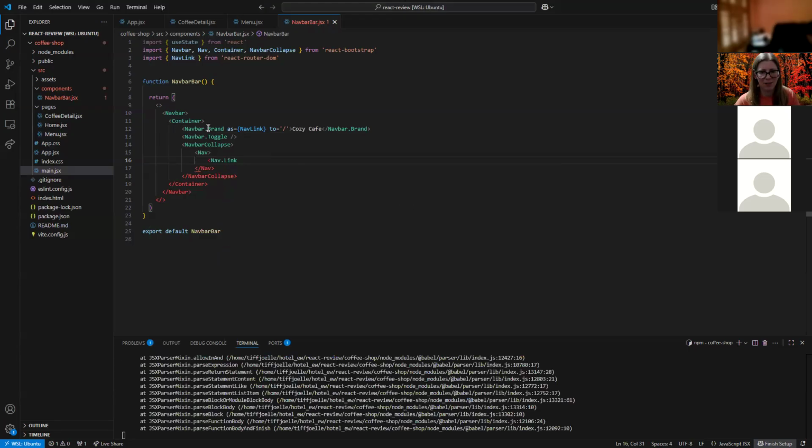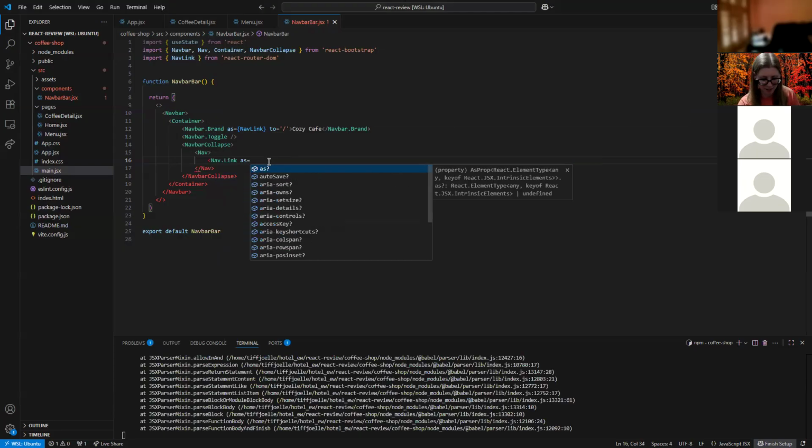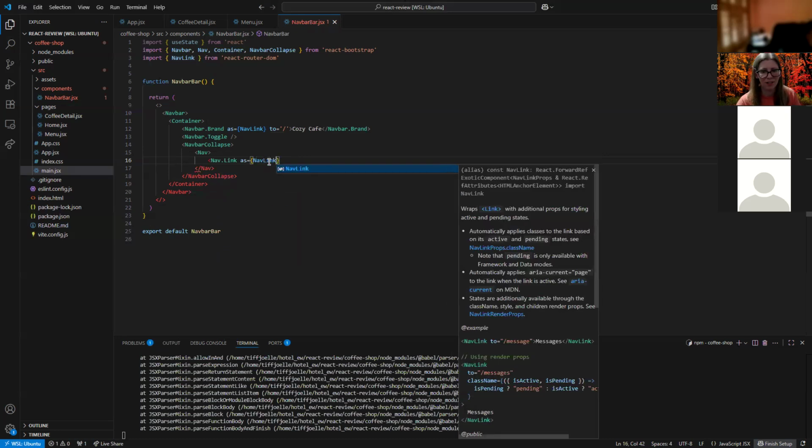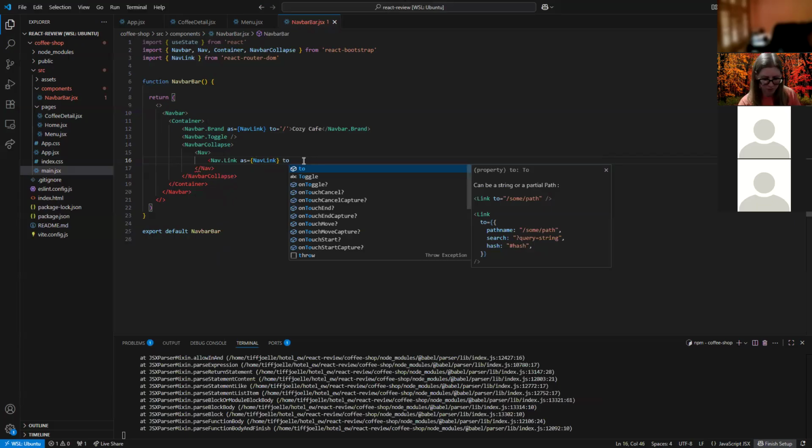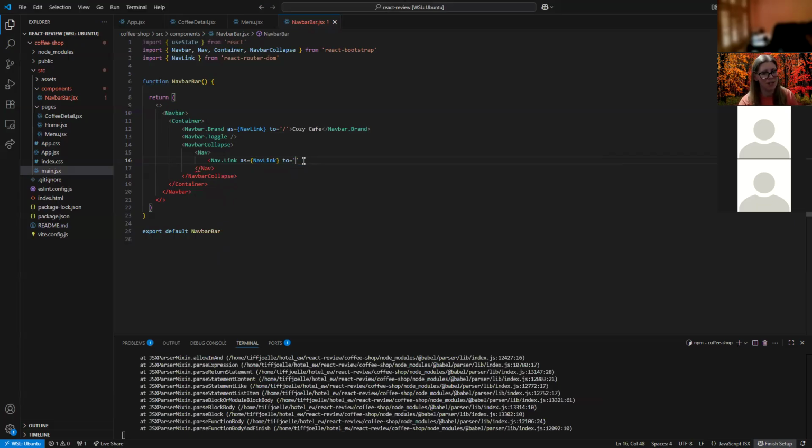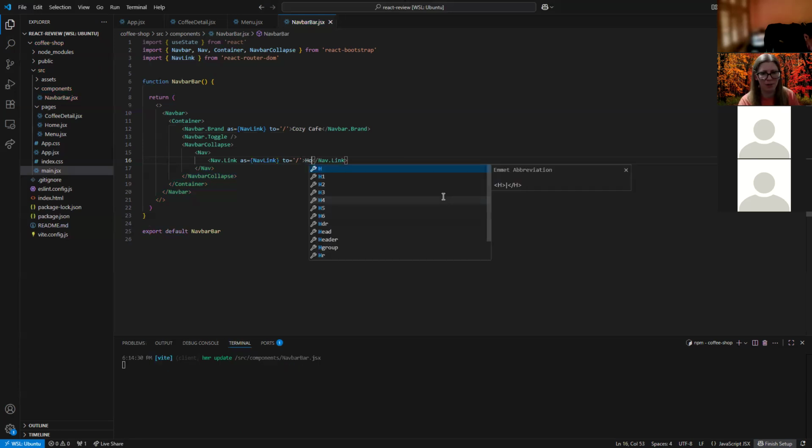Okay, so within nav, this is where we're going to have some nav links. And it's kind of like we did with this navbar.brand. With a nav link, we're going to make it as a nav link to, and the first one I'm going to have is home, because when they click on the brand name or whatever, it's going to bring them home, but typically you also see a home thing as well, like a button to push home. So we're going to go ahead and add another one that's going to that path, and we're going to name that one home.